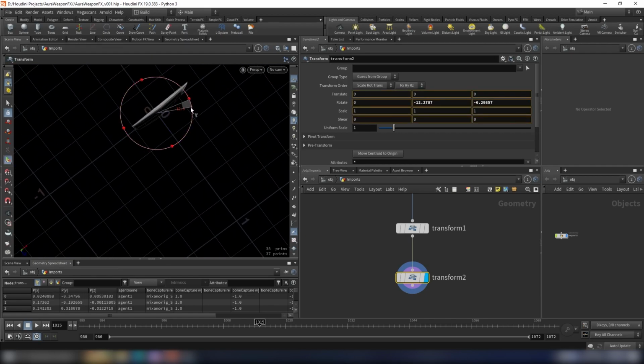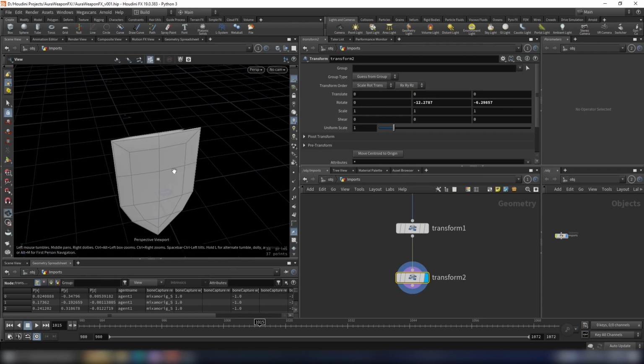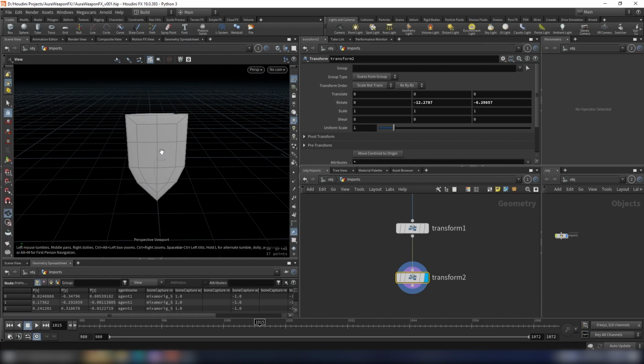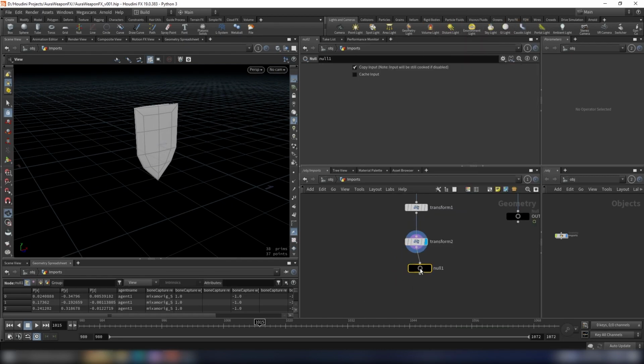Okay, so we have our static version. So let's simulate this. Drop down another node, and we'll name this our shield sim.